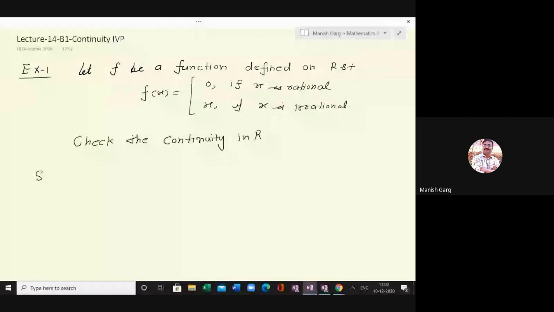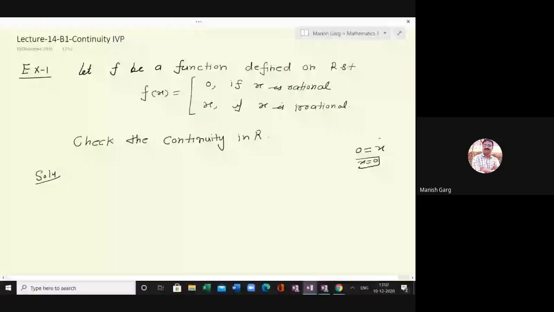So first, if you have this type of function, you write 0 equals x, whatever point is given, and find the value of x. Suppose it is 0, or 1, or half, whatever. This type of function is continuous only at those points. In this case, x is equal to 0. Otherwise, these are discontinuous. If it is coming, suppose, 0 equals x minus 1, then the function is continuous at x equal to half and discontinuous at all other points. So quickly you can get the answer.